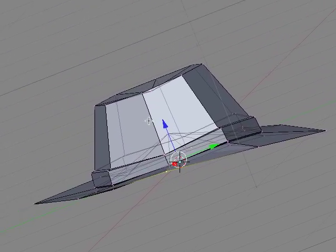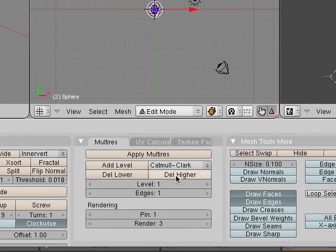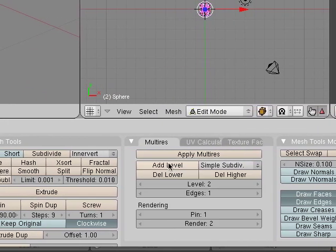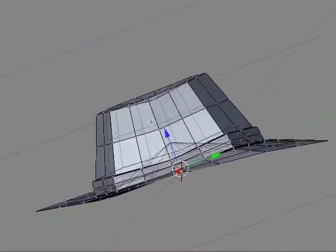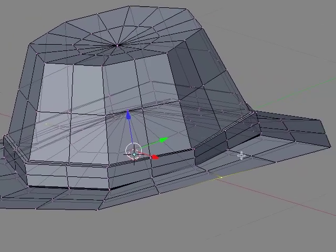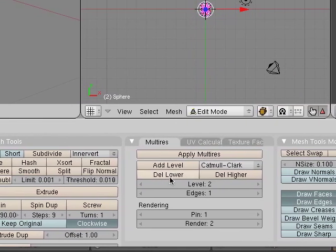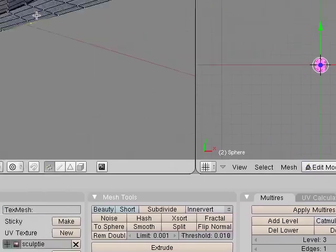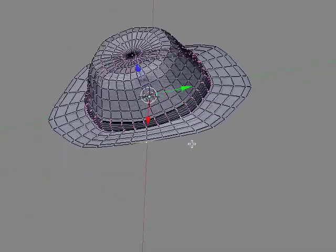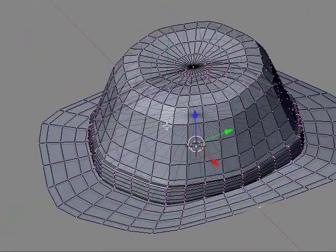So let's go back to our original shape and delete the higher levels, and then add a level using simple subdivision, which looks better already. And then let's try another level where we can use Catmull Clark, which gives our hat a more rounded and natural look.